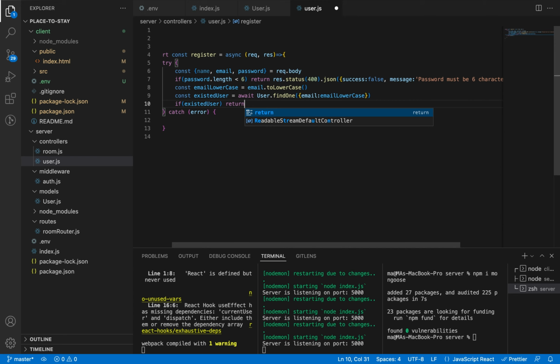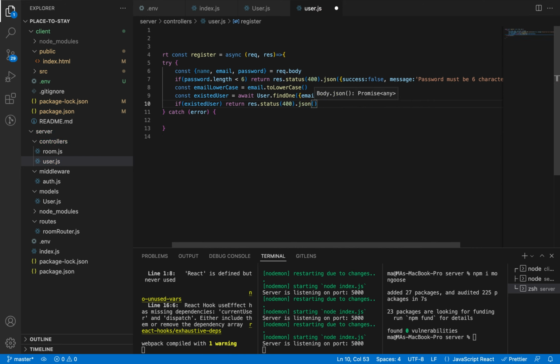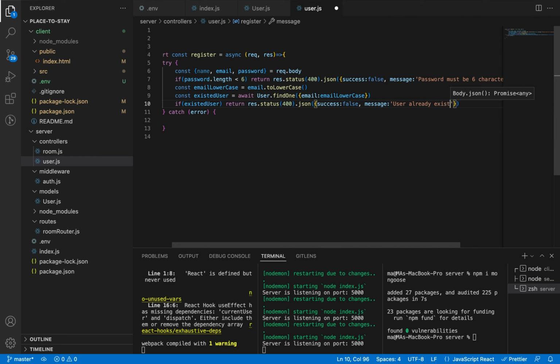So if the user already exists, we will return a response to the user that this is a bad request with JSON success false, and the message user already exists.